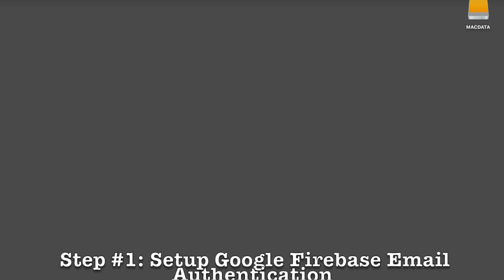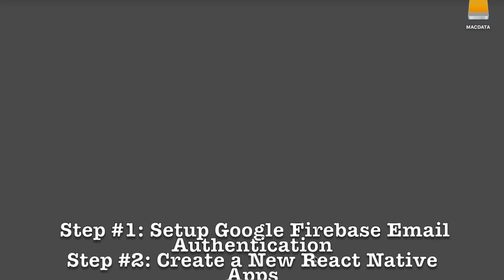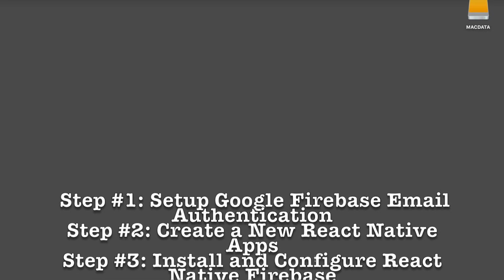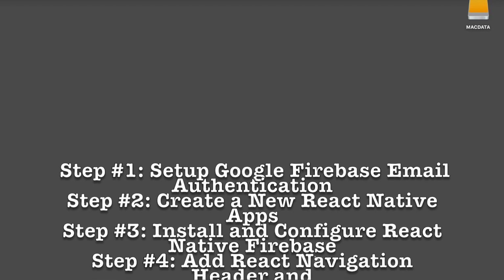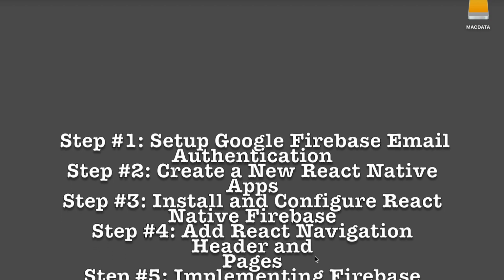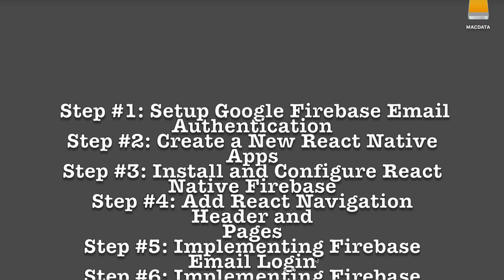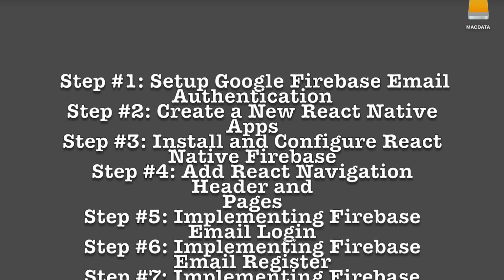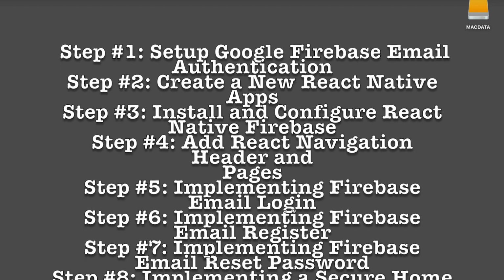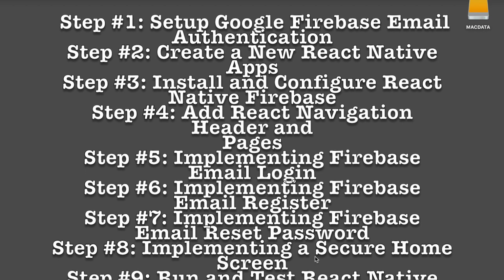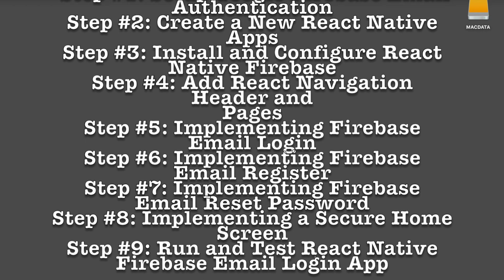This tutorial is divided into several steps. Step number 1. Set up Google Firebase email authentication. Step number 2. Create a new React Native app. Step number 3. Install and configure React Native Firebase. Step number 4. Add React Navigation header and pages. Step number 5. Implementing Firebase email login.